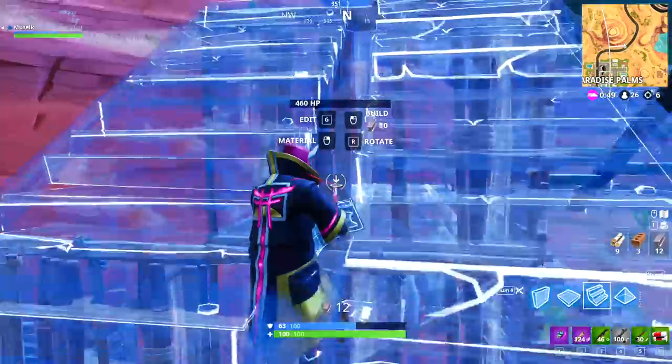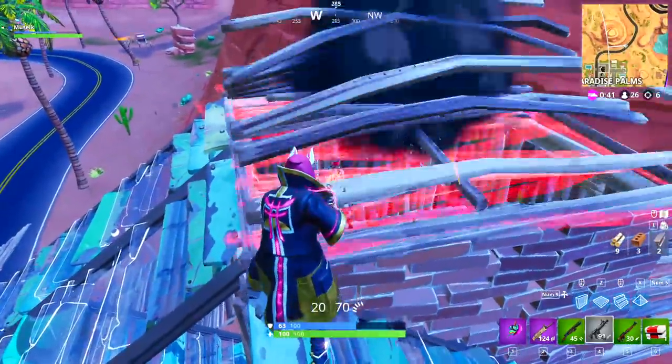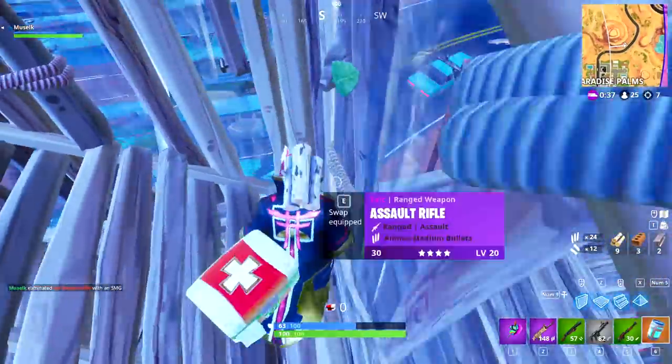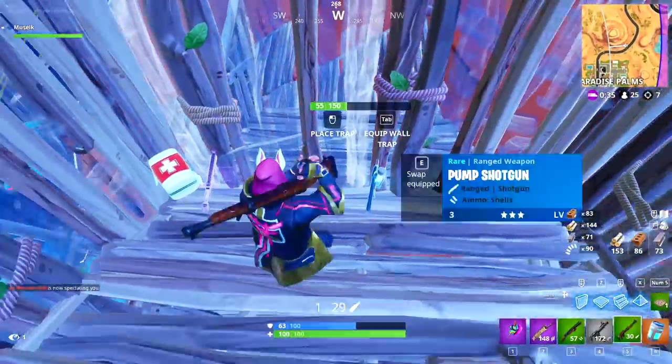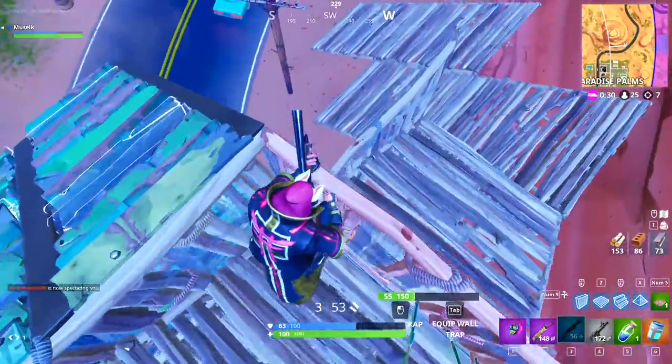Oh, he does have materials though. We gotta go through. Okay, what's he gonna do? Is he gonna try and heal? If he tries to heal, we can get him. And you're dead. All right, thank you very much, dude. Oh my God, he had a chug jug as well. Thank you very much. Mini shields, we're gonna grab those, and a better one of these shotguns.